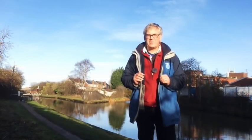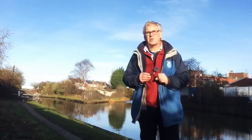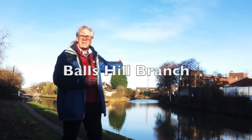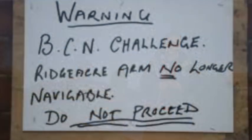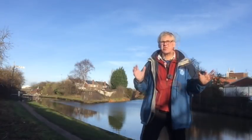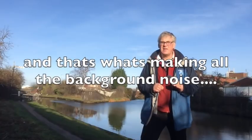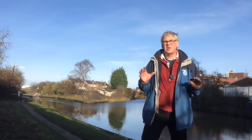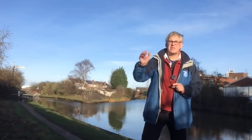We've now arrived at the top of the Riders Green locks — eight locks built pretty soon after Brindley made the main canal, built to drop the canal down through to the coalfields at Broadwaters. The original Brindley Canal goes off to my left; it became known as the Balls Hill branch because that's where its destination was. The sign optimistically says it's one and a quarter miles to the terminus, but sadly you can't get a boat more than a hundred or two hundred yards up this arm. Right on the corner stood the enormous Riders Green tar works, still occupied as a factory today. We're going to go and take a look at the Balls Hill branch and I'll show you the varying stages of decay as we go along.